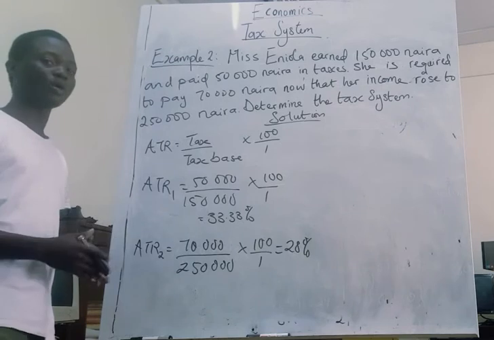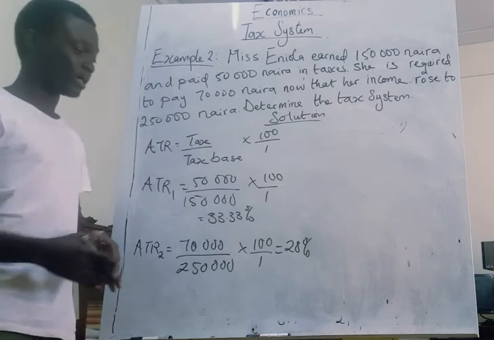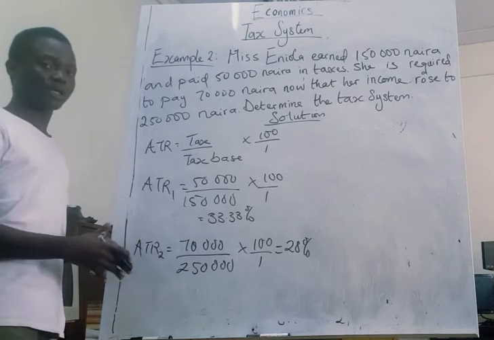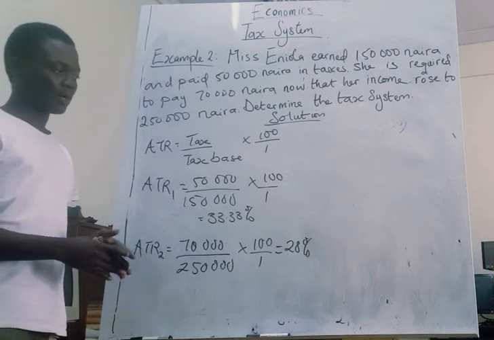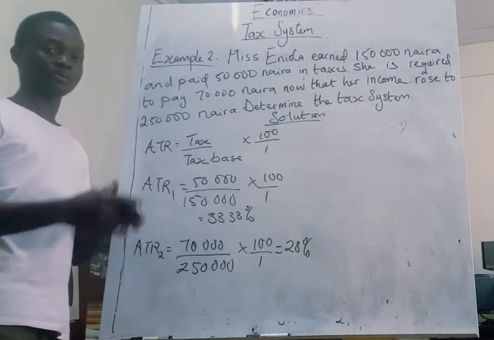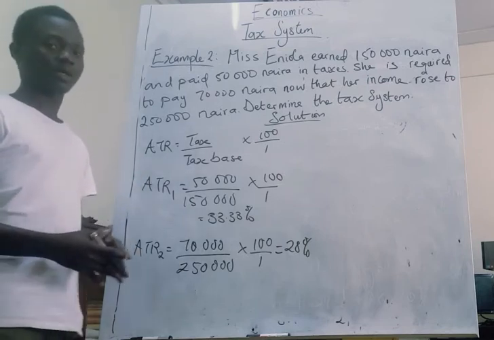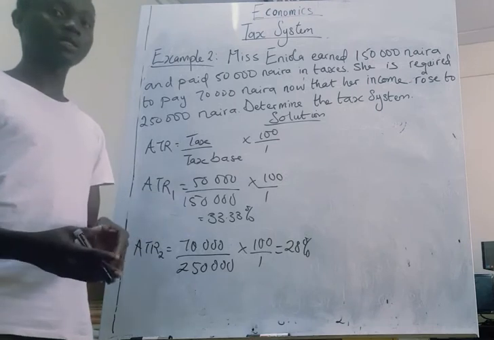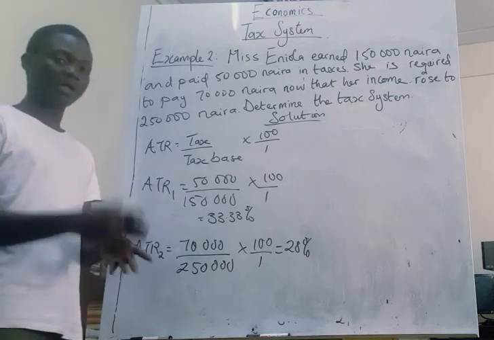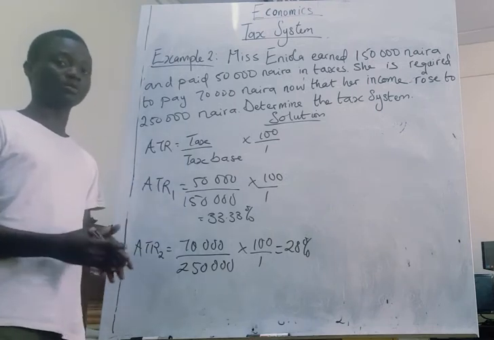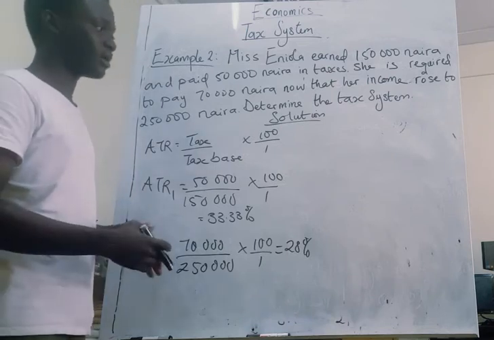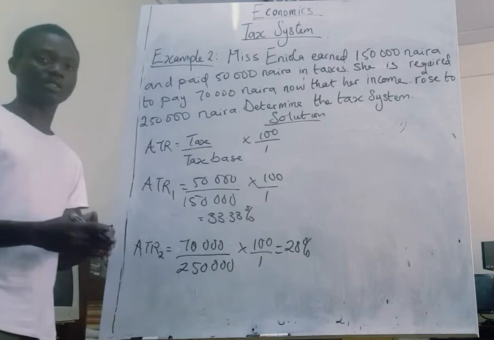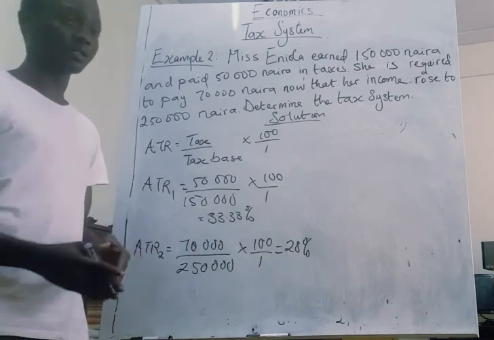She gets to pay less in taxes when her income rises. The other way around is when an individual gets to pay a high amount of taxes, or pays more in taxes, when the income falls. When we have scenarios like that, we are talking about the regressive tax system. I think it's a way to encourage individuals to be high income earners and so on and so forth.